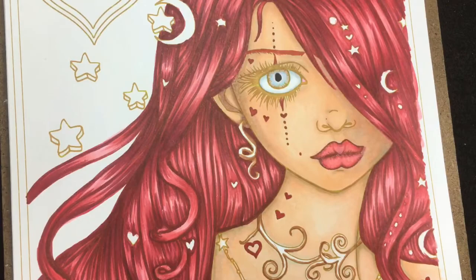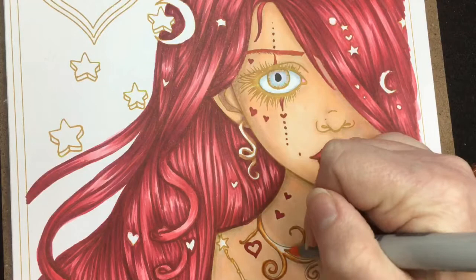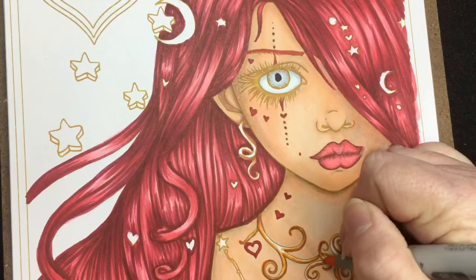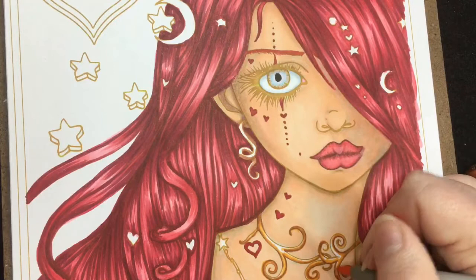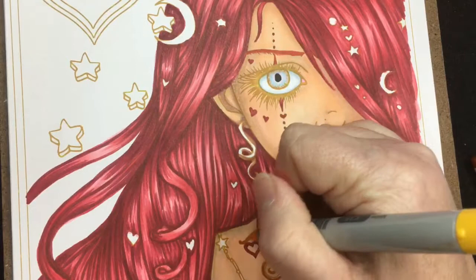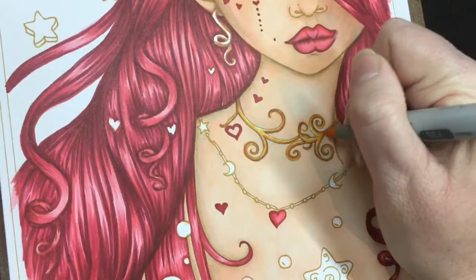So I'm going to blend that out a little bit further with Y38. And then I've got Y35 and I'm just going a little bit further out. And then I'm going to finish off the highlight part of that with Y32. And then I'm going to just continue exactly the same colours all over the leftover parts of the jewellery and any other parts on her skin there.